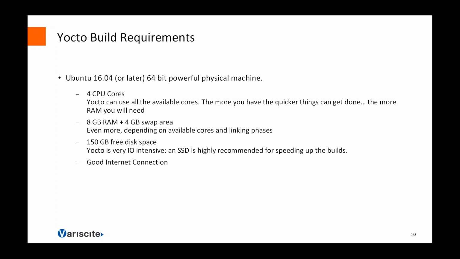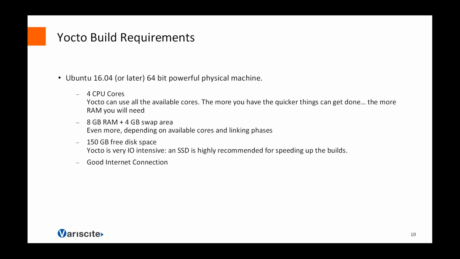To speed up the build process, 4 cores are suggested, and just remember that whatever you put in your build machine, Yocto will try to use it. So the more cores you have, the quicker things will be done.